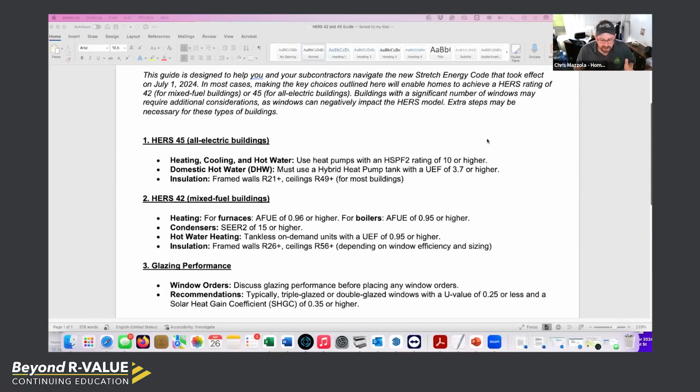We do the same today where the prescriptive R values in the current 2021 IECC is an R60 in a roof assembly, an R30 in a wall assembly, R19 cavity in a foundation wall, or R15 continuous. So we can look at the costs of going to an R60 compared to using a much better window, a much lower U value window, knowing that the window is the weakest link in your thermal envelope. It's always been the weakest link. It probably will always be the weakest link.